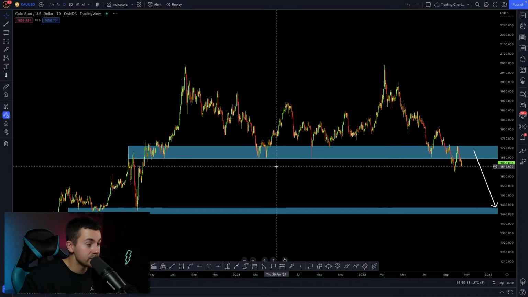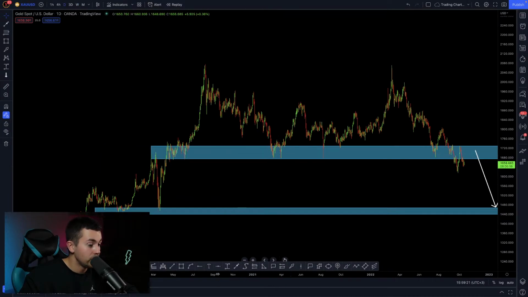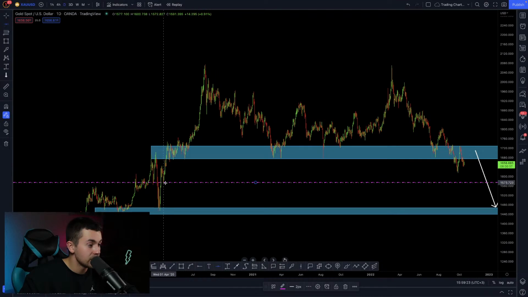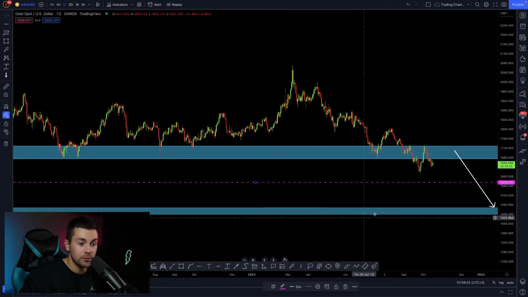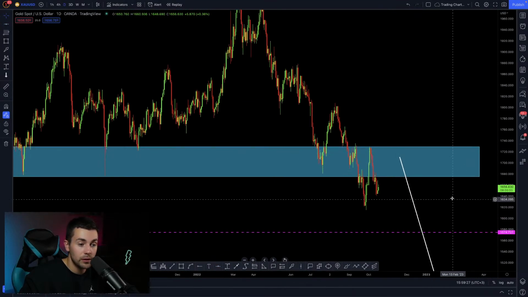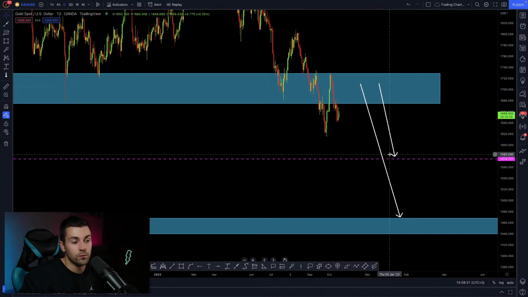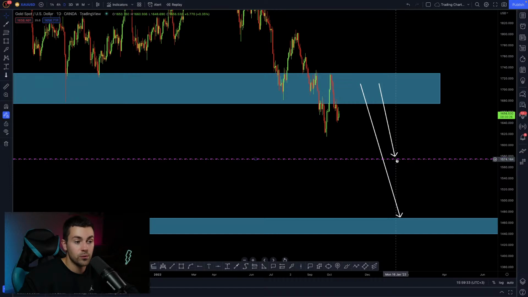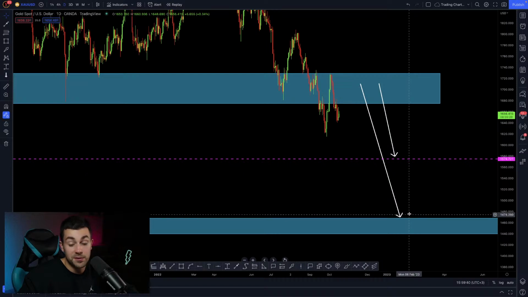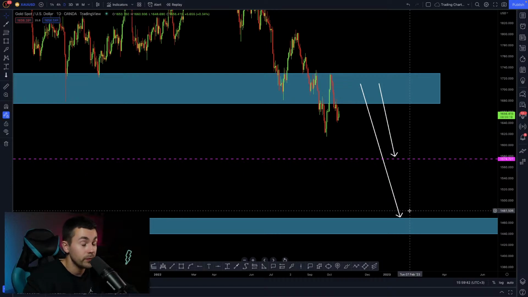If we analyze some daily structures, on a daily I also see some structure right here, 1570. It can be the midterm goal for sellers. So be prepared for a bearish continuation to 1575, and then if the price breaks that, to 1470. So a very bearish outlook right here.